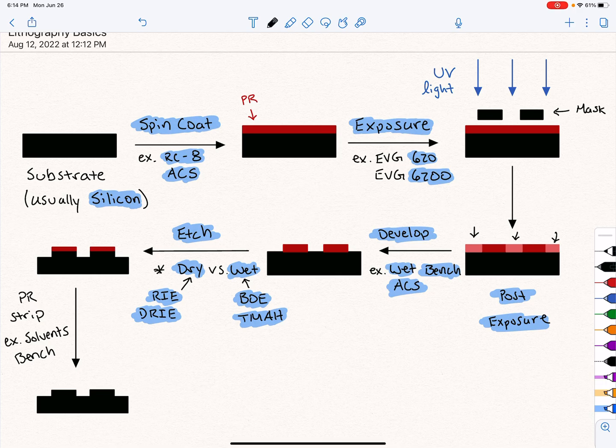And most of the time you're going to be using dry etching. And the reason for that is that these two do etch differently. And in the case of dry, it achieves this really nice 90-degree profile that we really want. And during the etch, we're etching silicon down, and the PR is essentially blocking it. Now the PR, I kind of showed it here, the PR did etch a little bit. It does etch, it's just very slowly compared to the silicon. We would say, in this case, this etch is selective to silicon, or there's high selectivity to silicon.